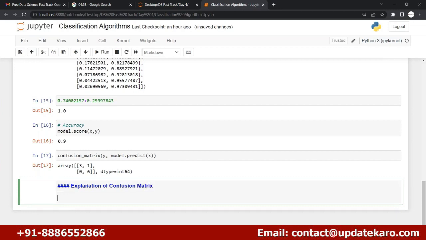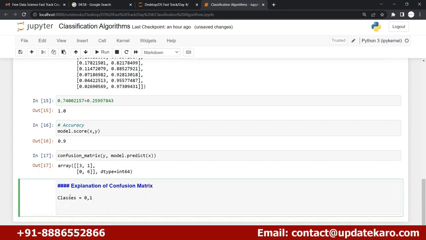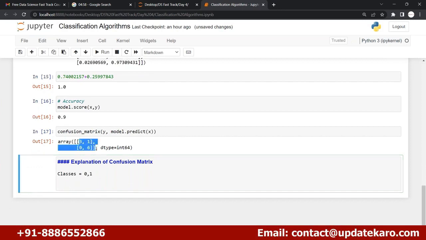Here you can see that in the confusion matrix, this is a 2 class classification problem, right? How many classes are there? Only two classes, class 0 and class 1, right? So that's why you will get the confusion matrix as a 2 cross 2. Let's say this is my confusion matrix. This is very important, guys, because the name itself is confusion, so it's very confusing. So we'll have to focus on this particular thing.